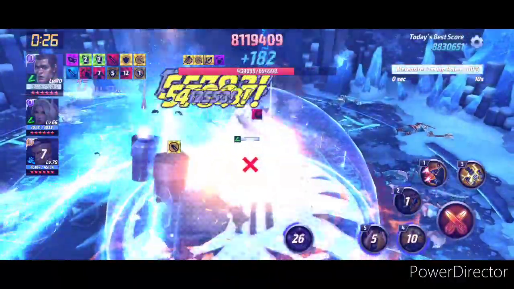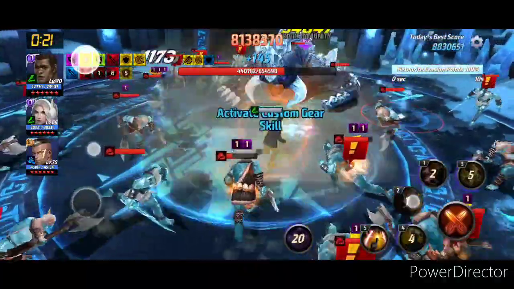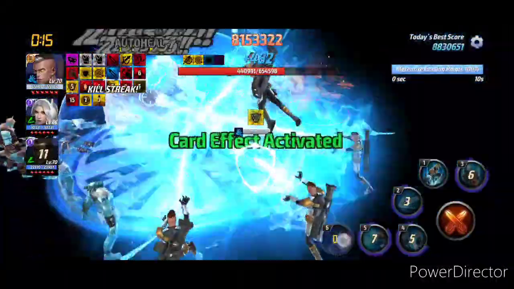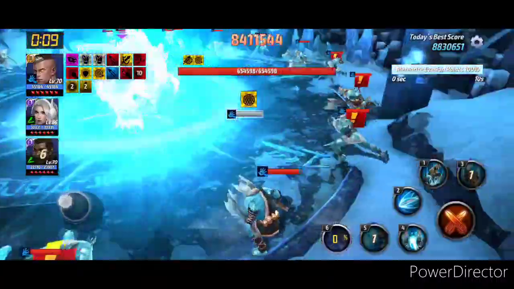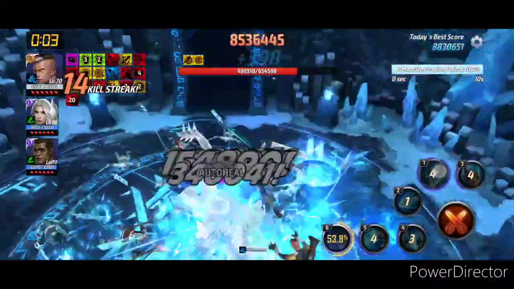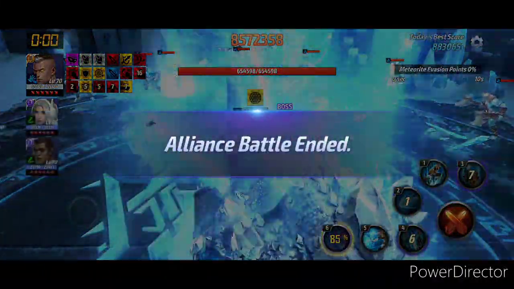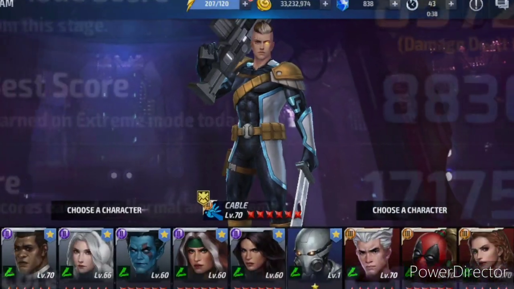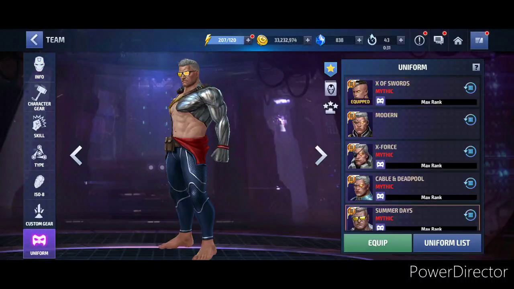This was not the best run, but are you really ever going to get a perfect run? There is nothing such as a perfect run in this game, right? So maybe it would be better for you to stick with the Summer Days uniform and not get this uniform for Cable if you're running a CDP of energy, because I'm running CDP of energy only right now since I still have to test the rage. But we are going to be ending with 8.57 million. That's what, a 250k score difference? But I think if the procs were better and if we did not miss the proc on that fifth skill, the difference could be like 100k.